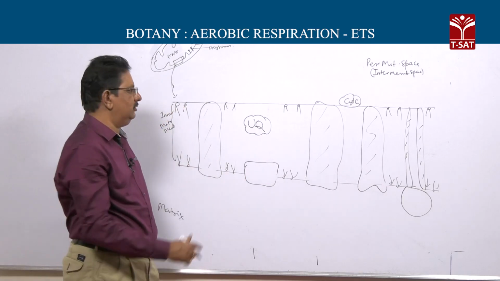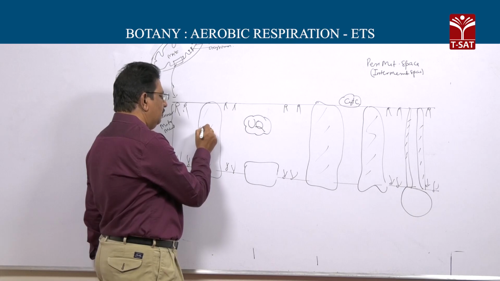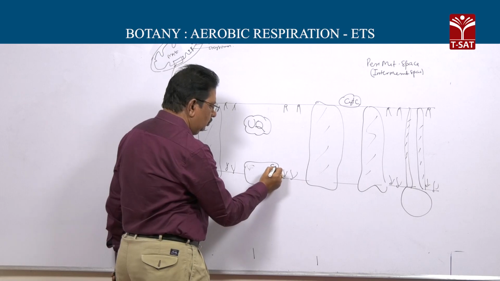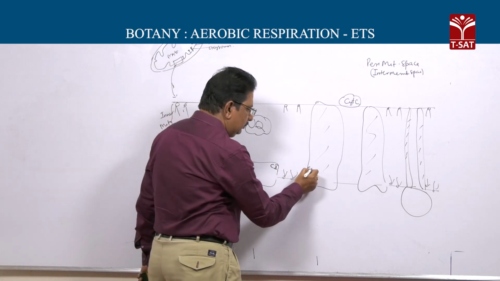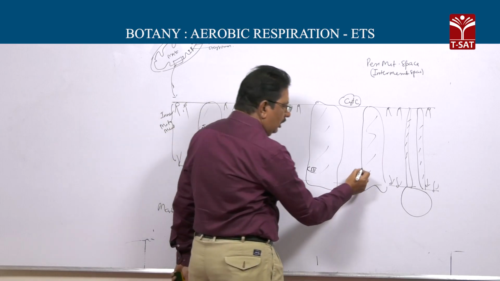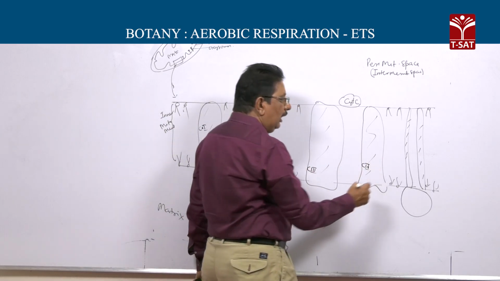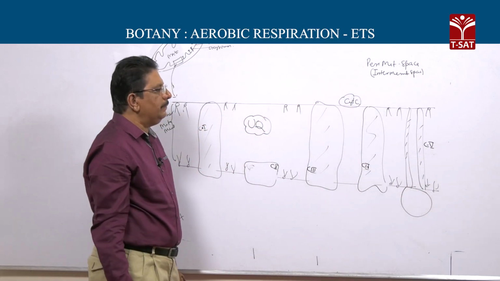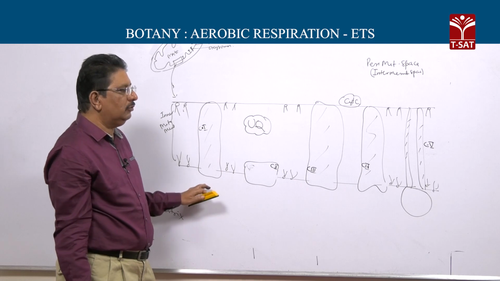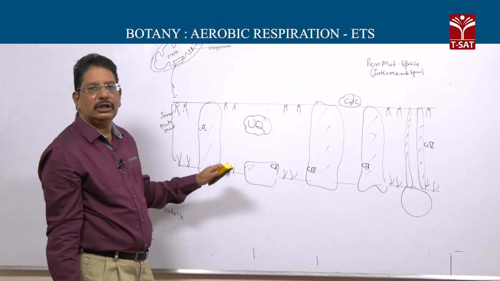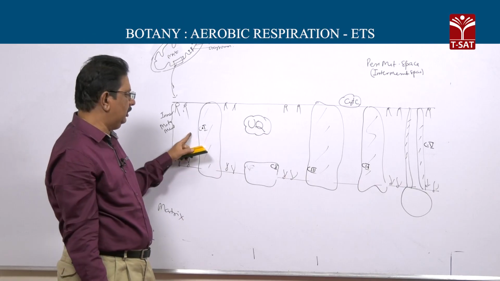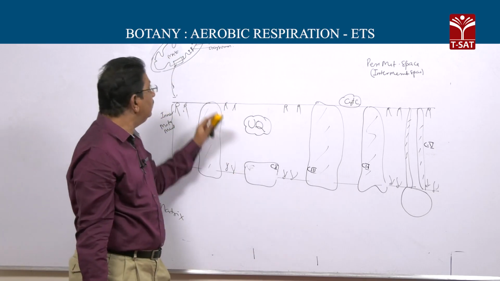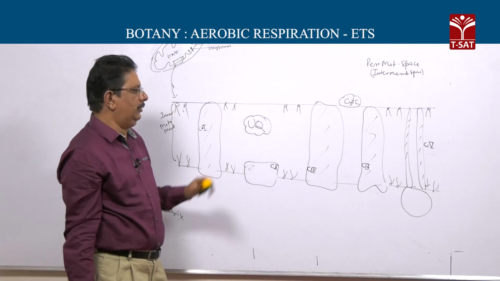Altogether, for completion of this step, the electron transport chain and oxidative phosphorylation event requires the participation of some complexes. They are named complex 1, complex 2, complex 3, complex 4, and complex 5. So, this fourth step requires 5 specific complexes, named complex 1, 2, 3, 4, and 5. And they are present in the inner mitochondrial membrane.